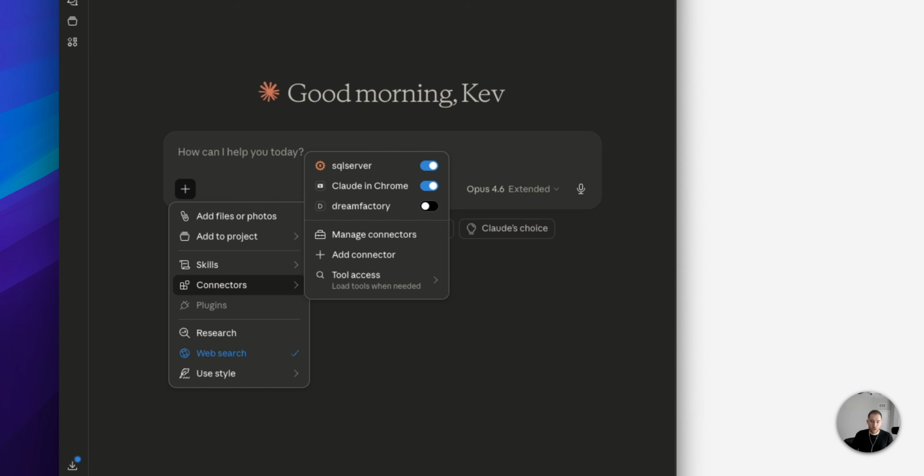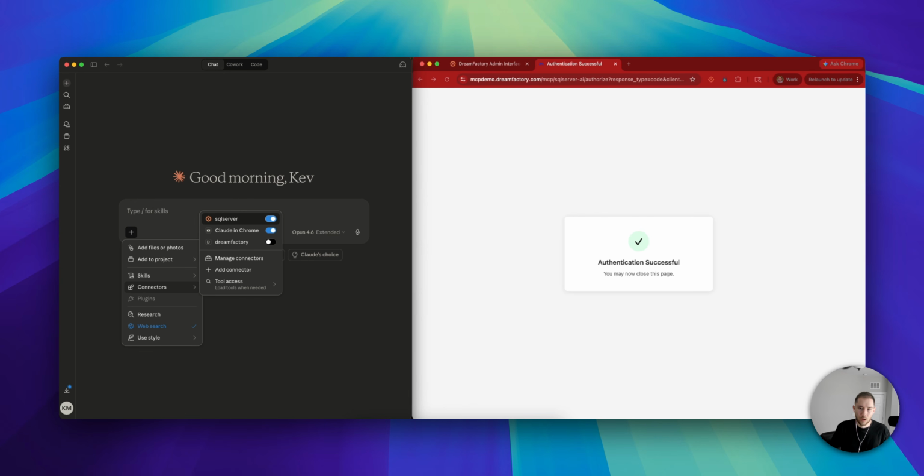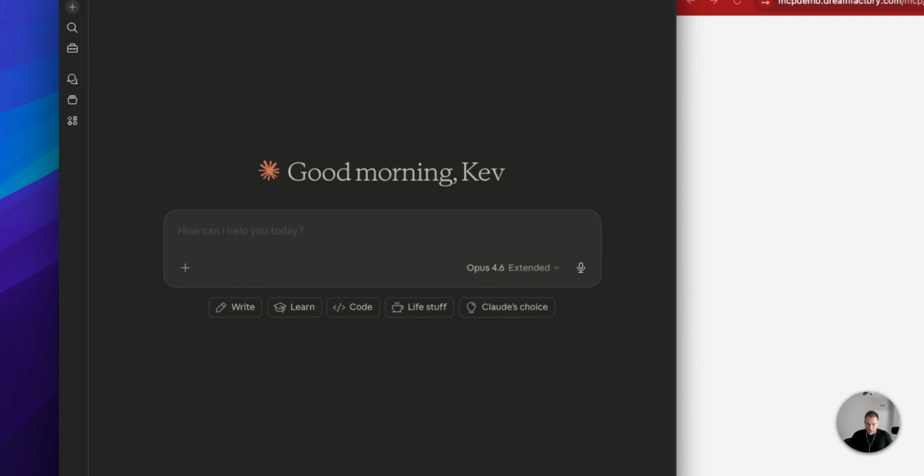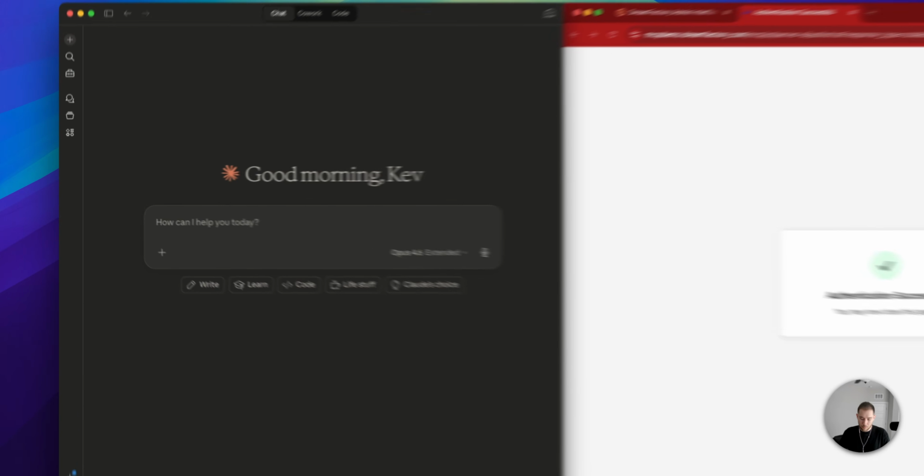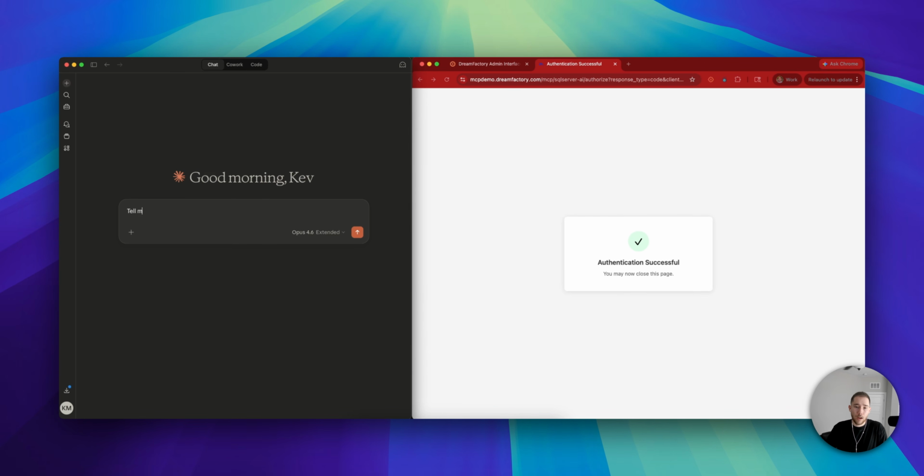Here in our connectors, we'll see SQL Server. Blue means it's on and ready to go. And I will start with something simple, like tell me what's available in SQL Server.